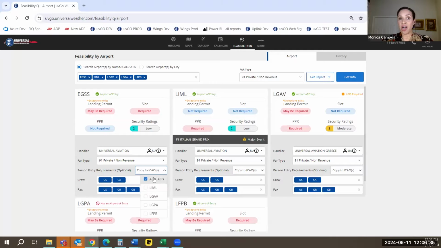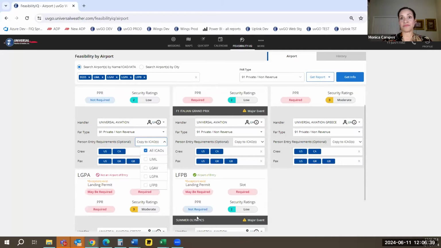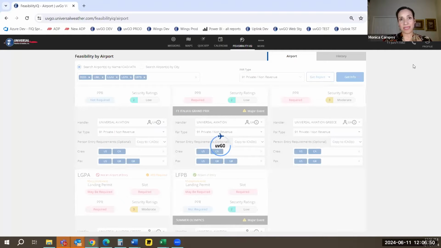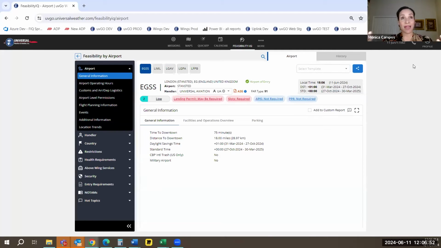So you can copy it to all locations. You can take people off as you arrive, change anything that you need to just to make it easier. However, just ease and efficiency is the name of the game. When you hit on get info, and the time that it takes me to say the sentence, now I have at one stroke consolidated all of the information for all of those locations, everything that we could conceivably gather and curate for you all at one fingertip.